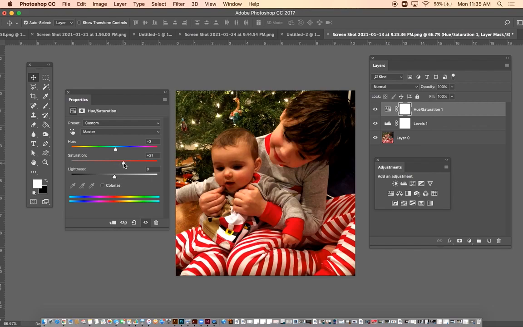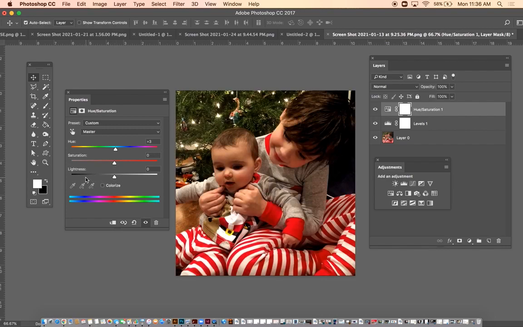So the more you pull it to the right, it's going to really saturate the color, make it more intense or vibrant. When you pull to the left, it's going to take color out and desaturate it. If you pull it all the way to the left, it's going to make your picture completely grayscale. It has taken all the color out of your picture.